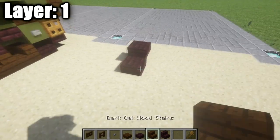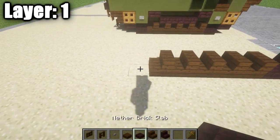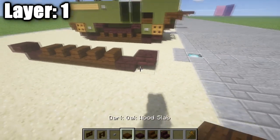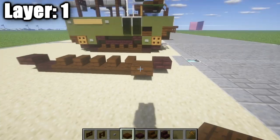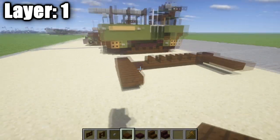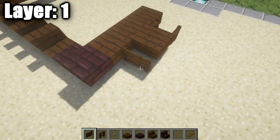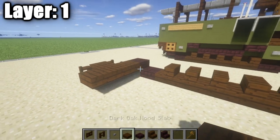Then you want to go ahead and place down one, two, three, four, and five dark oak wood stairs just like this, followed by another nether brick half step and then a nether brick top step just like that. Once you guys have that done, we're going to go ahead and place down a dark oak wood top step here right next to this nether brick half step and place down three across like that. Now going ahead and going to the back here, we're going to go to this nether brick top step, place down a row of three dark oak wood top slabs, followed by one that comes out toward the back, and place down some dark oak wood fence gates on either side, having them open up so that they look like they connect to that dark oak wood top step.